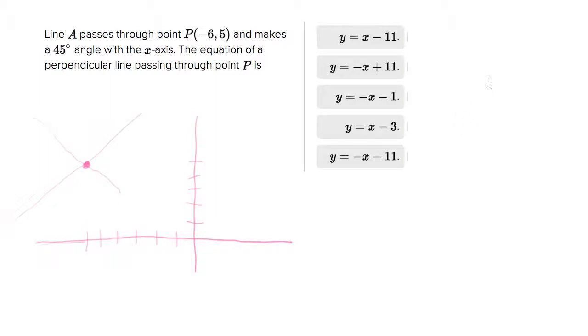Turns out the perpendicular line for a 45 degree angle line—if you have a 45 degree angle line, that line has a slope of 1 or -1. These are your two 45 degree lines. They either have a slope of 1 which is this one, the positive slope, or they have a slope of -1 which is that one.